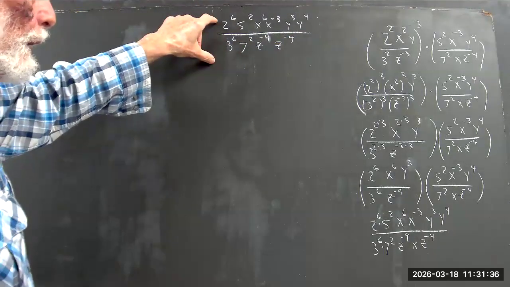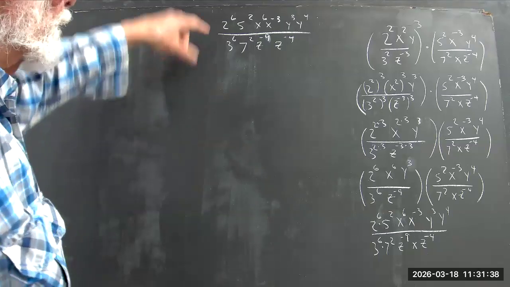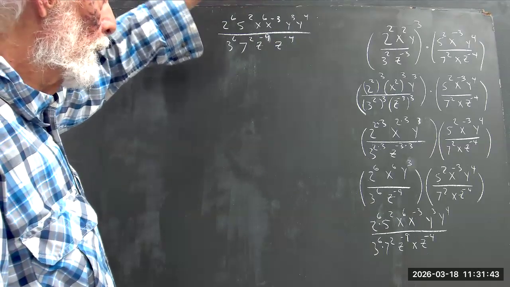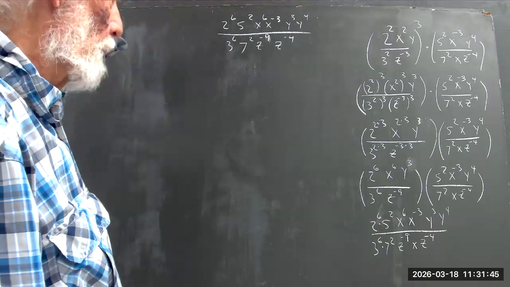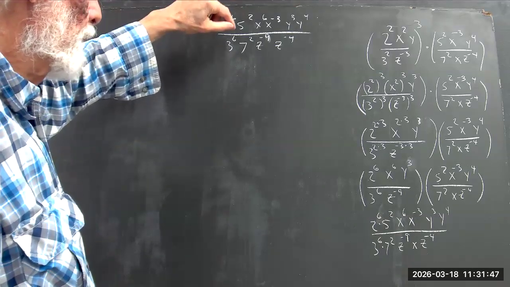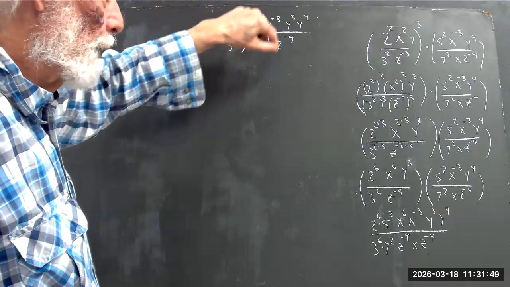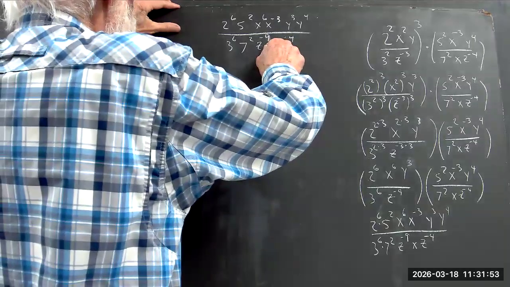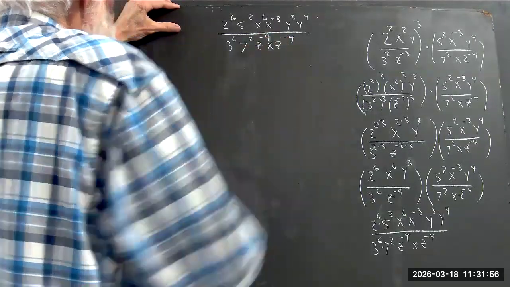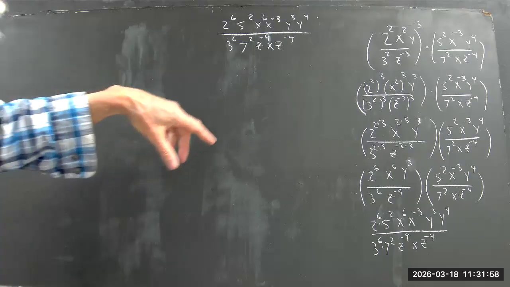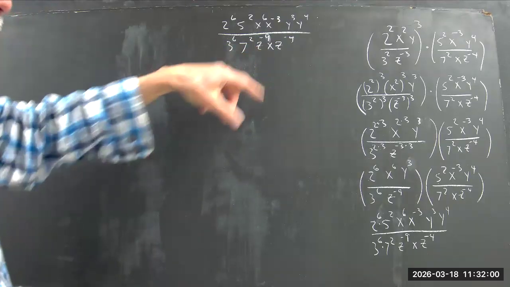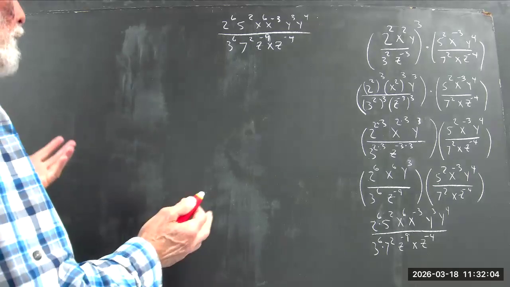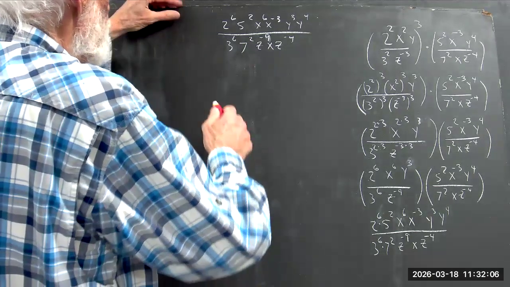Okay, here it is again at the top of the board. 2 to the 6 times 5 squared times x to the 6 times x to the negative third times y to the third times y to the fourth. And 3 to the 6 times 7 squared, z to the negative ninth, z to the negative fourth, and there's an x in there that I didn't write. Fortunately, I left myself a little bit of room to write it. Okay. So there's also an x in the denominator that I just added in. Now I've got things arranged to where it's pretty easy to see what to do.